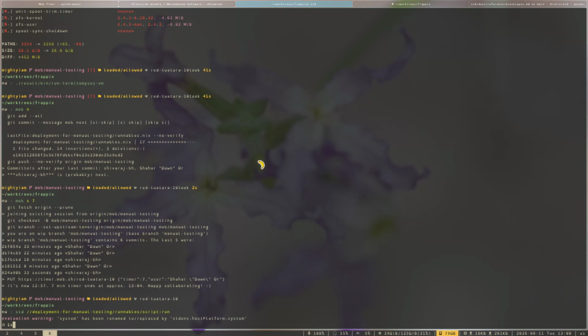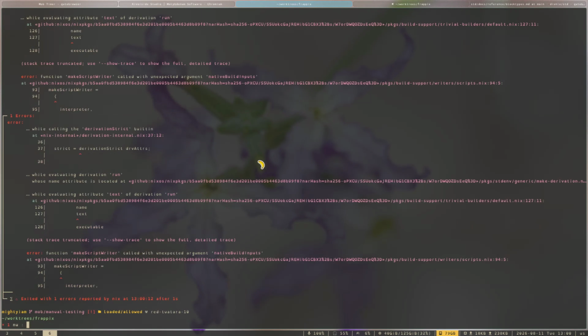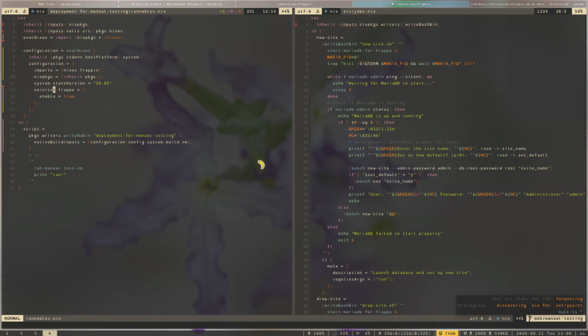Stood. Run. Unexpected argument nativeBuildInputs. This apparently does not take native build inputs. Yeah, there is makeWrapper something where you can set the path. If you look at the Noogle documentation.